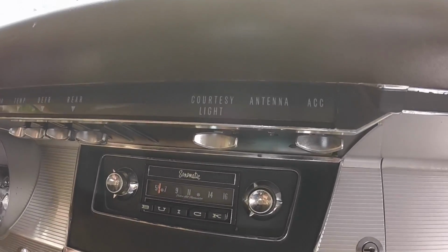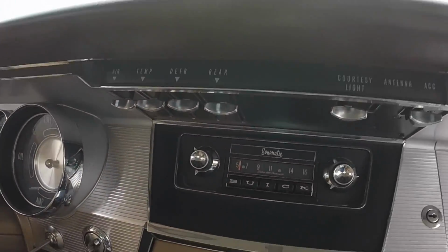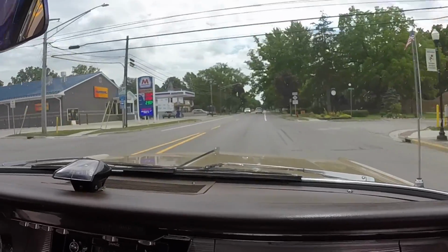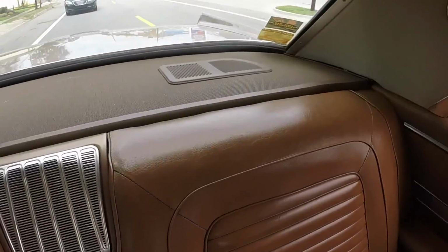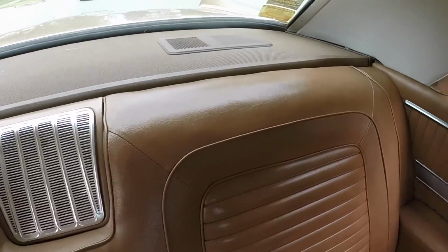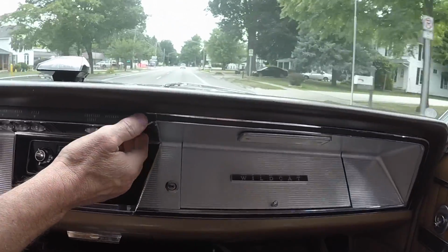There you go. Does this have a power antenna? No, there's no switch there. Okay. It does have a rear defroster though. I think that's what one of those is. Rear, right there. And that would be a fan back in this era. It wouldn't be the strips on the glass. Yeah, right there. That's the rear defroster. Maybe you got to turn the motor on. Sure it's not one of them? What does that say over here? That says antenna. This says accessory. Maybe it's that. Accessory. That's it. Yeah, it's blowing now.